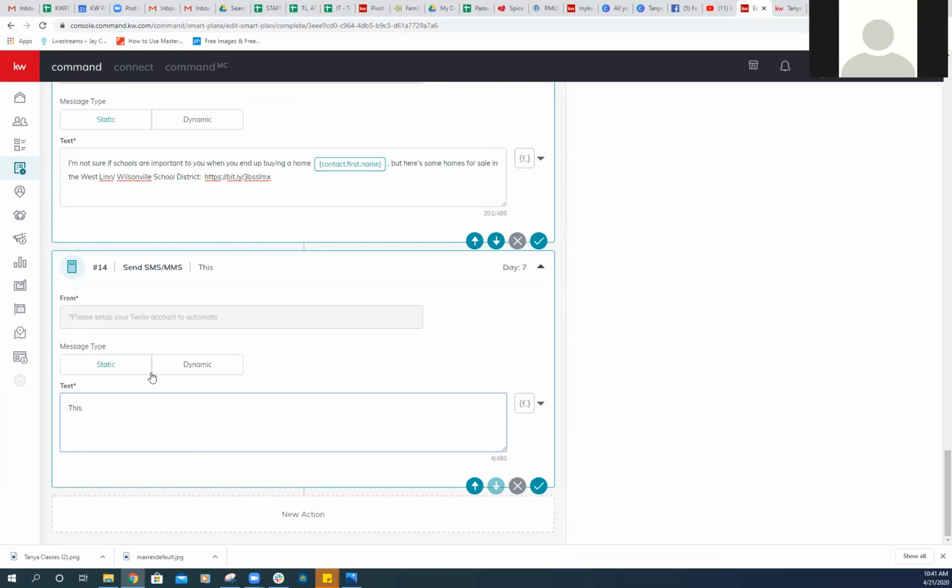Tanya, is it safe to assume that anywhere in here you could also insert an email if you wanted to do something different? Absolutely. This whole campaign, you can go back and forth. You can make it a phone call, a text message, or an email, you can just bounce it around. What you're putting in the text box could be the email verbiage instead, or the phone call message: hey, this is Alex.